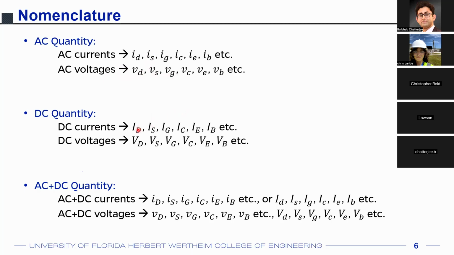The DC quantity is generally represented with uppercase letters. And if you have both AC and DC, you might see a mixture in books. Some books will follow a nomenclature where the current is in lowercase i but the node is represented in uppercase, or the current is represented in uppercase and the node is in lowercase. That's how they differentiate between the scenarios when you have AC, DC, and AC plus DC. So whenever you see something in lowercase, that is an AC quantity. Uppercase means a DC quantity. A mixture of that means a combination of AC and DC.